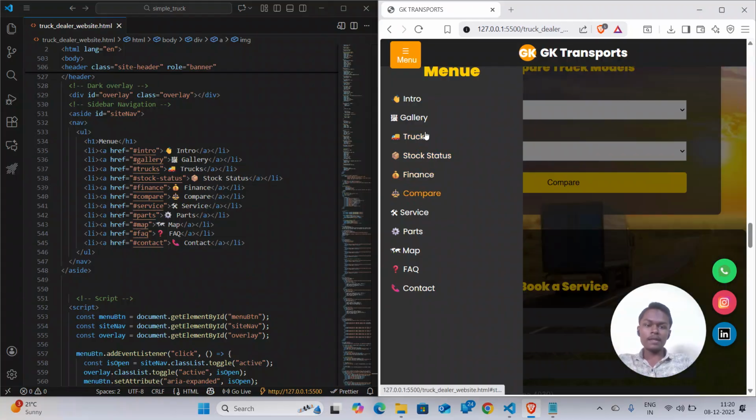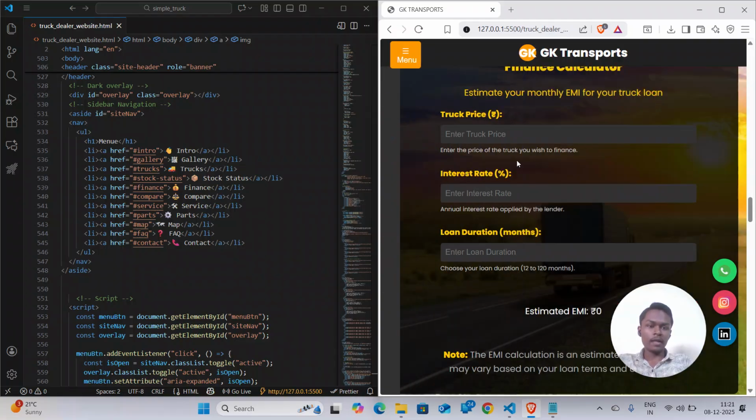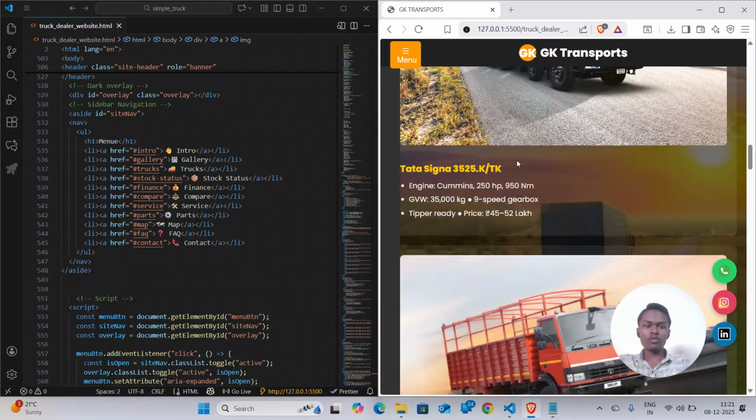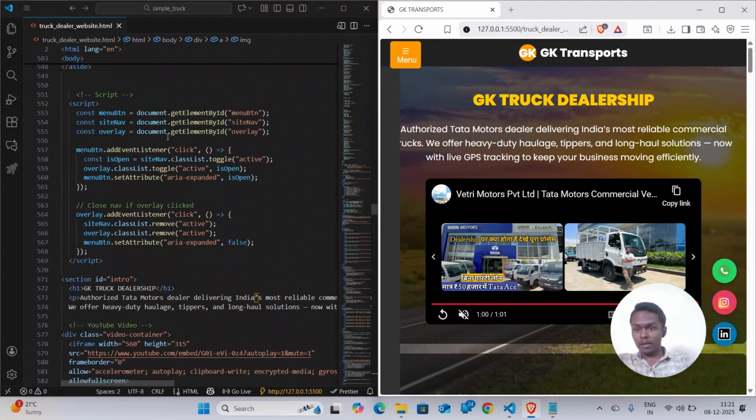By using CSS, I made this side transparent with some dark effect, so the user can see the website where he is going. Like if I click on finance, then I come to this finance calculator which works on JavaScript. And this is the JavaScript for the menu.